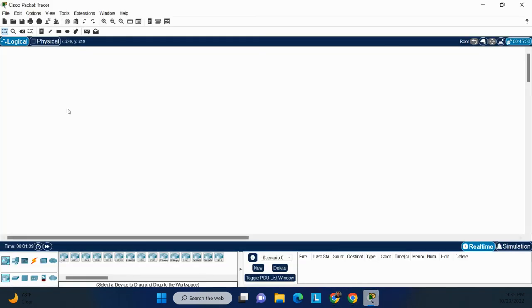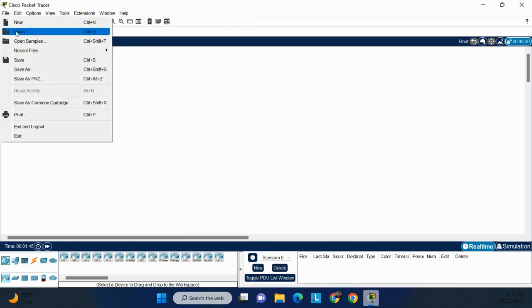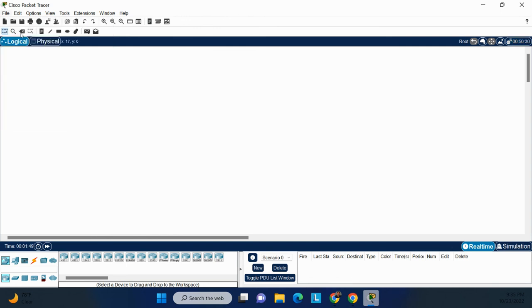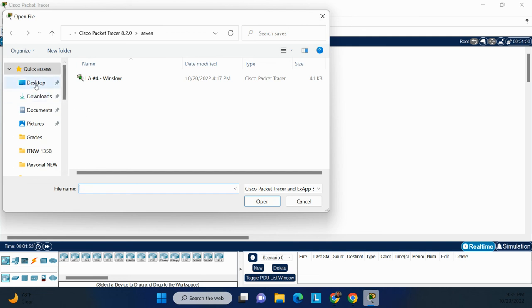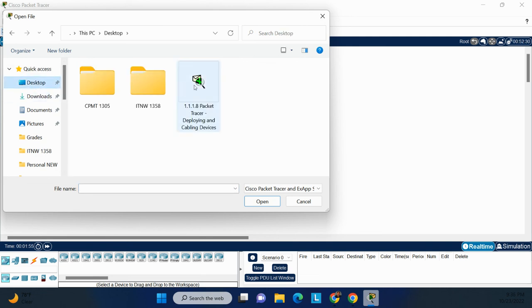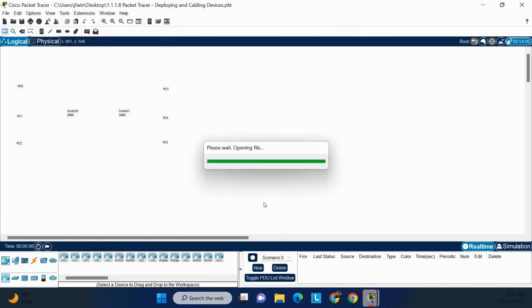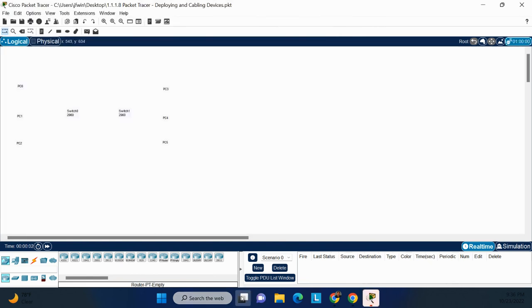So once I do all of that, this is going to open. Now you can do a couple of things. Now that you've downloaded it, you can open it, or you can go find the file on the desktop and double click it. But I'm going to go ahead and open it. I know I saved it on my desktop, and this is the one we're going to work on. So I'm going to click it and open it. And now it's going to give me this kind of shell.